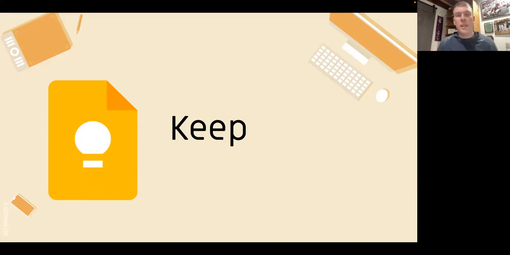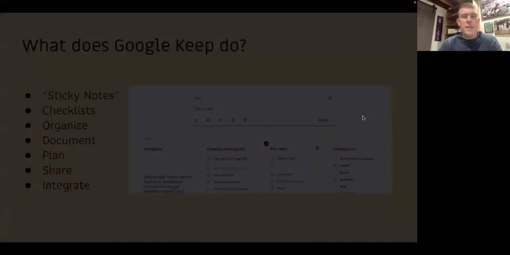One of those tools that I like to use is Google Keep. Google Keep might be new for some of you. You might not have ever heard of Google Keep before, and that's fine. It is keep.google.com. So you can go to that. I'm going to put that in the chat. Google Keep is Google's note-taking tool.